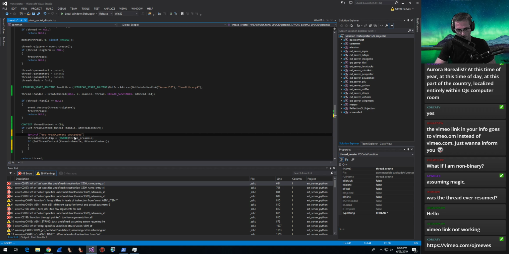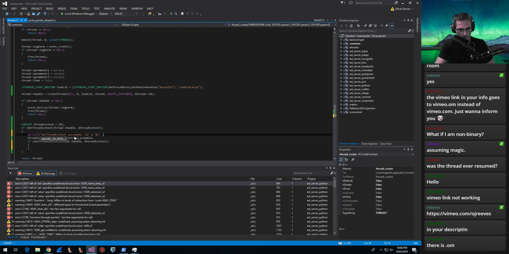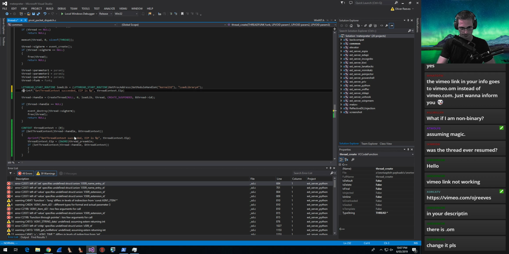I'm just going to pipe this information in here so that we can see EIP is, and we'll just pass in a %p and we'll give it thread context dot EIP. We'll also do another debug print over here, because maybe LoadLibrary is coming through.